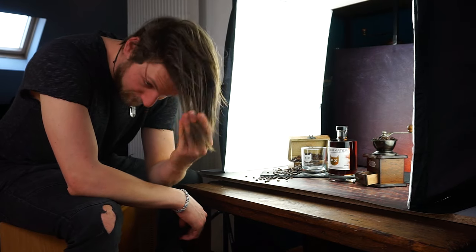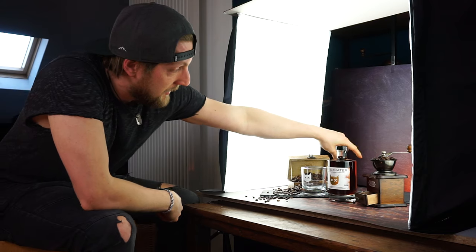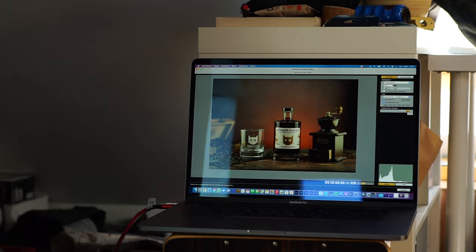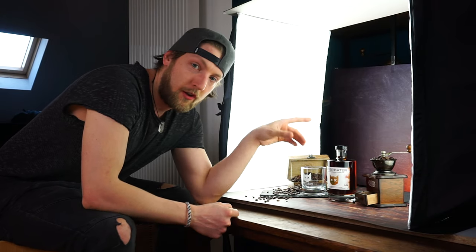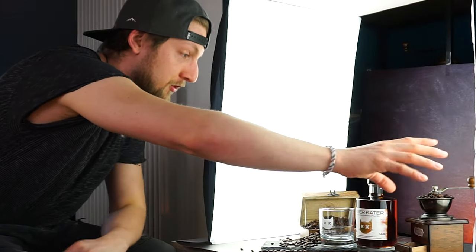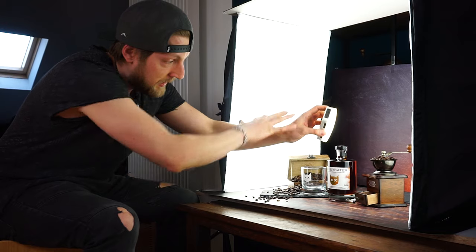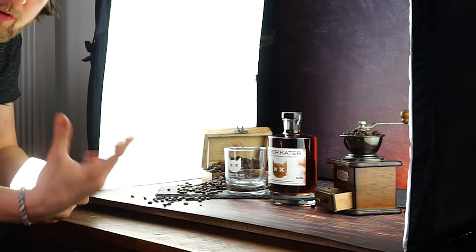Here's the scene we decided to create: we've got a neon light in the back giving the background a beautiful warm orange tint. The bottle sits in the middle of the frame, and we also shot the bottle completely alone before the whole theme was finished, so we don't have any reflections or blocking from the sides. Then I use this little Aperture MC light to light the coffee grinder — I put my hand in the frame to hold it, but I'll stamp that out in Photoshop later. I just need that part of the picture to combine everything.